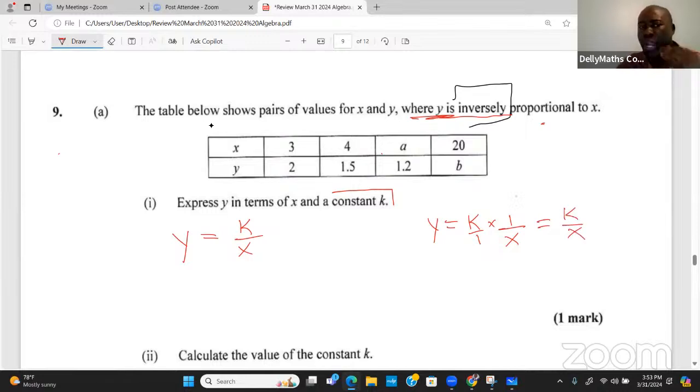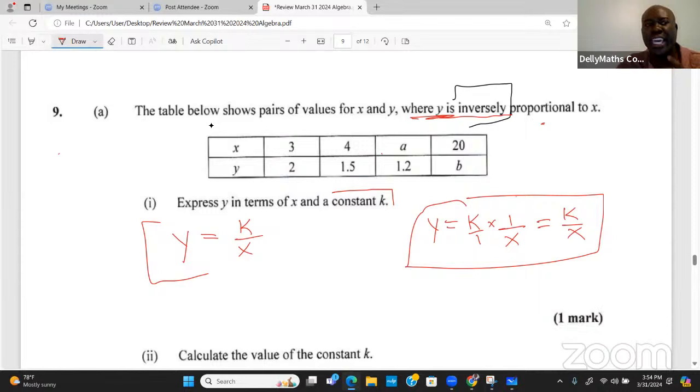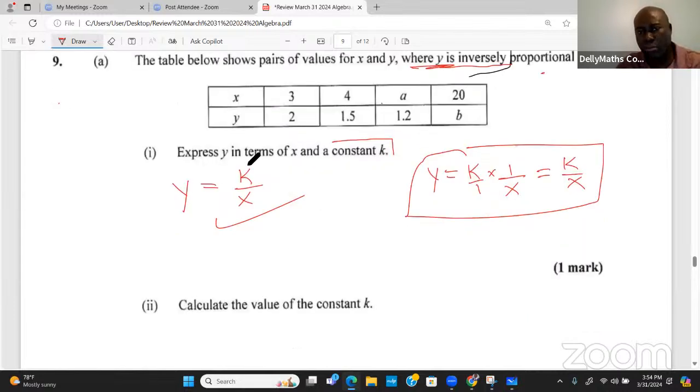So that is why, to avoid all the working out here, just know that whenever you're doing inverse proportion, the second variable will go as a denominator. It's going to go underneath the constant of variation. So this is what we need. All right? Just for 1 mark. Now let us keep going. Let's see what we have here.